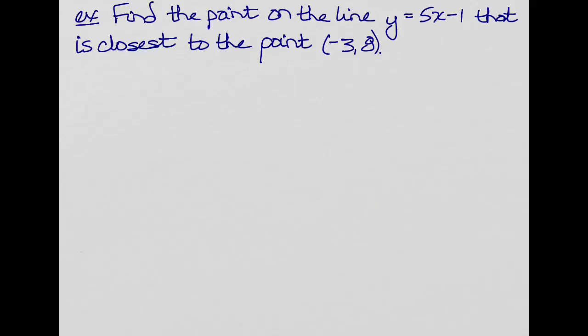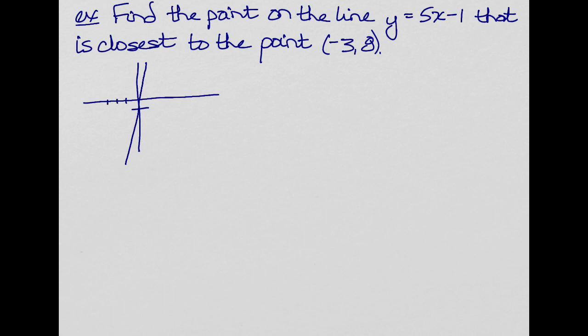Find the point on a particular line that's closest to another point. So, all right, let's see. y equals 5x minus 1, y-intercept of -1, slope of 5. I'm not going to be overly careful about this, but slope of 5 is pretty steep, so maybe something like that. There's my line, 5x minus 1.